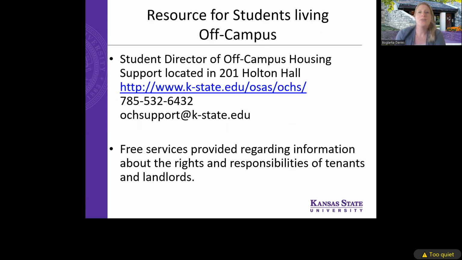You can find the Student Director of Off-Campus Housing Support located in 201 Holton Hall. You can see their contact information on the screen. These are free services provided regarding information about the rights and responsibilities of tenants and landlords. So if you find yourself in a situation where you need help with your landlord, the off-campus housing support would be able to help you. Or if you just want someone to look at your lease and help you with that, you can ask the off-campus housing support. They are very helpful.